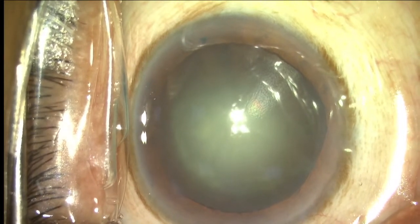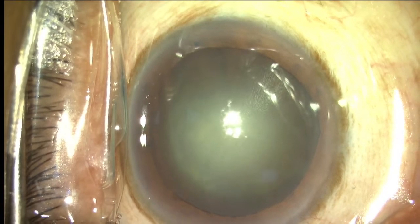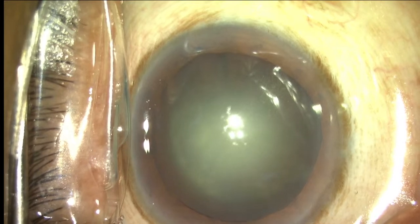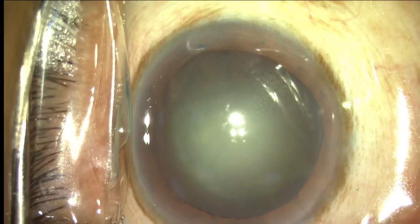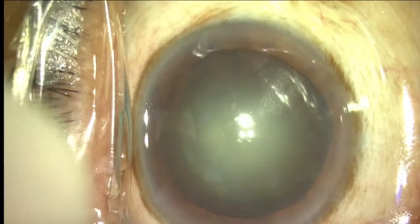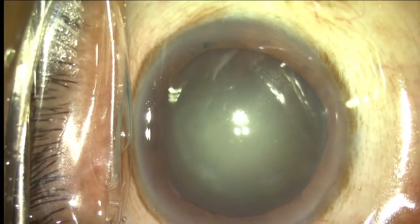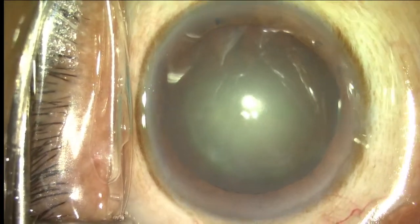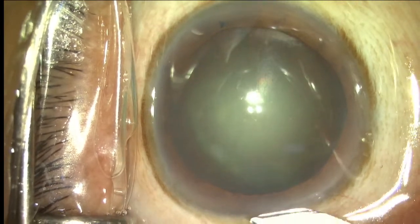Is it clear now? Okay. So my patient today is a 62-year-old male and his IOL power is plus 19.5 diopters, slightly myopic, and his pupil is well dilating and he has no comorbidities. So I'll be starting with the case now. I'll be talking about the lens and its technology as we go along.